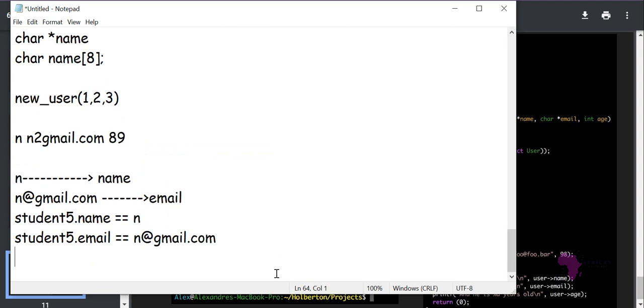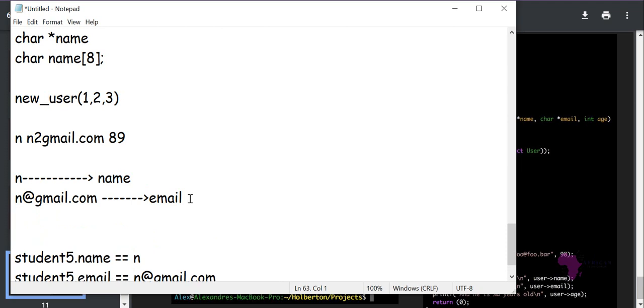The same case applies to all these others. That's student 5 dot marks, not age. So that is equal to what? What did the user give you? The user gave me 89. What is 89 all about?